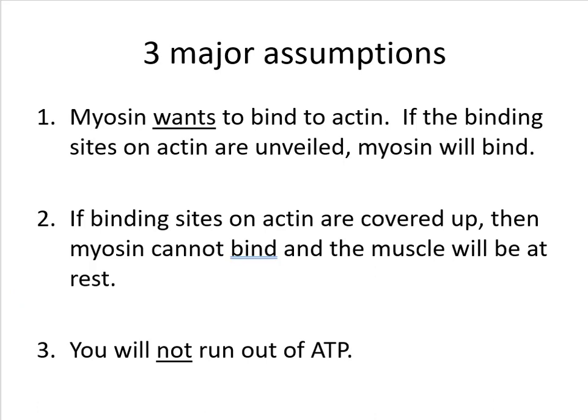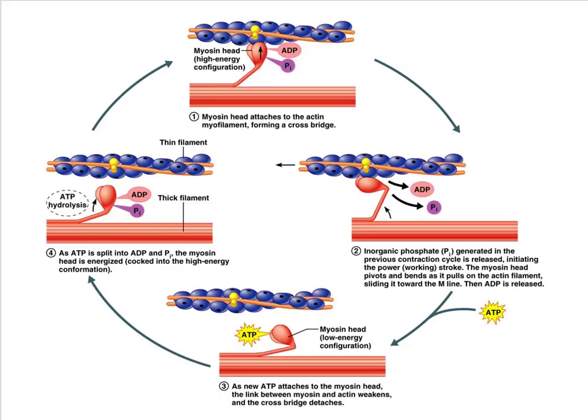And what I mean by that is, here's always the question: how long does this cycle continue? You'll see that this is a cycle. How long does that cycle continue? On the one hand, you might say, well, as long as ATP is available. And I'd say, well, in principle you're correct, but you'll never run out of ATP. The moment you run out of ATP is the moment you die. And so the skeletal muscles are chock full of mitochondria. They're very oxygen-hungry cells because they have so many mitochondria in them. So you really will never run out of ATP.